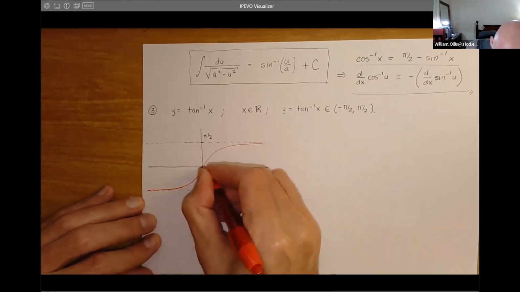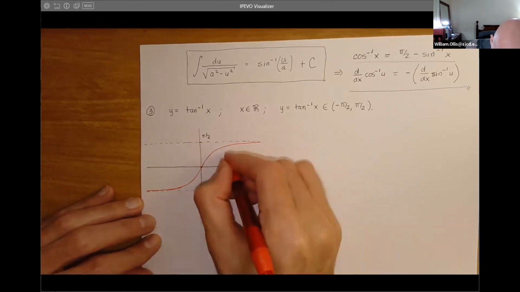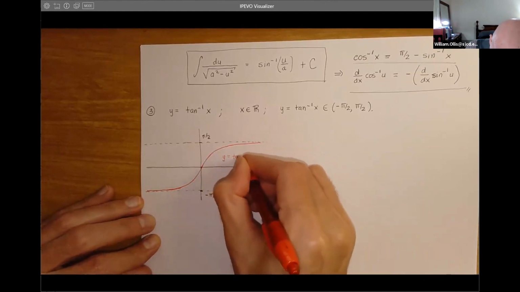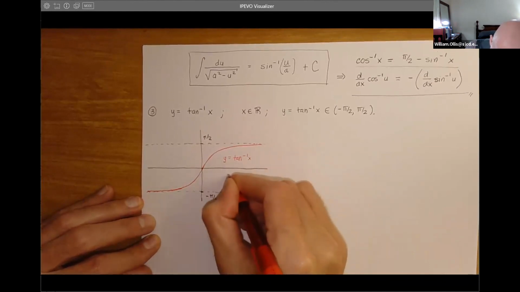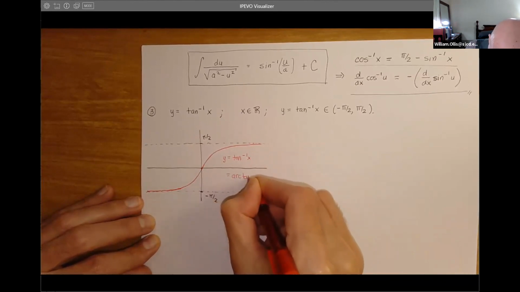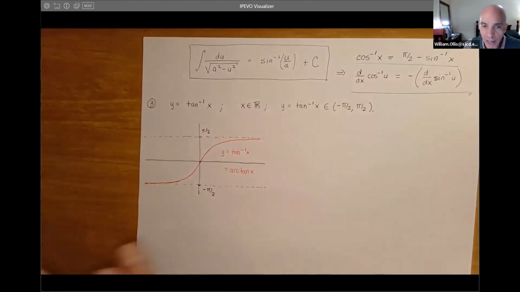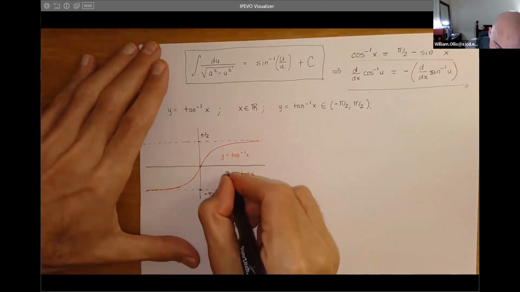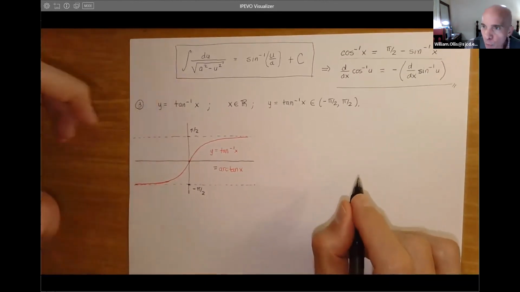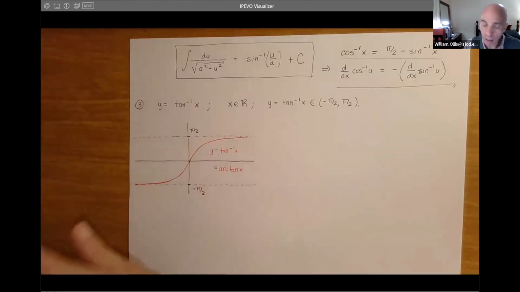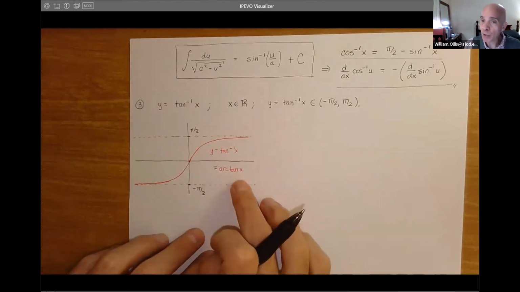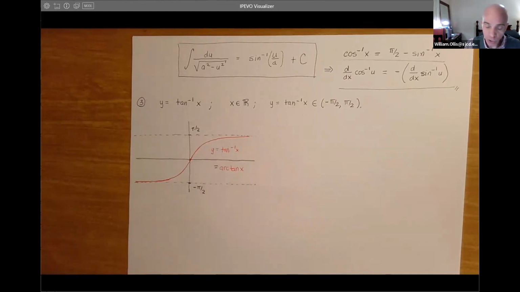Again, you know a lot of the properties and the values from the unit circle. So this is y equals inverse tangent of x, or arc tan of x. That's another way to write it. A lot of mathematicians like to say arc tan, so maybe that's more popular for them, but I like to focus on the inverse part. So I'll say the inverse tangent function, just to focus on the fact that we are dealing with an inverse function, a one-to-one function. But just be aware that you have flexibility with the notations that you use.